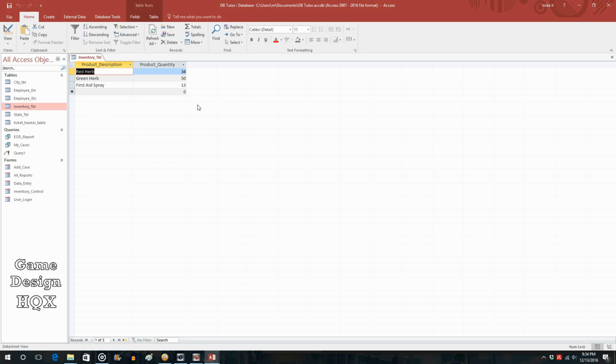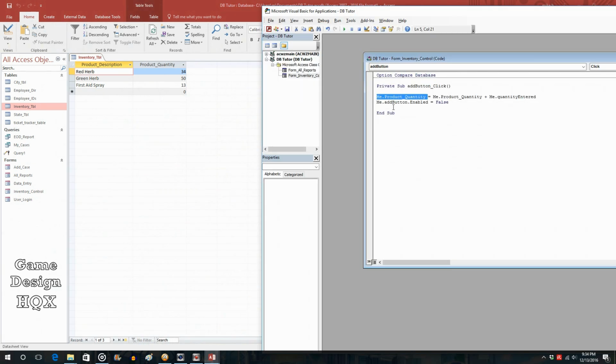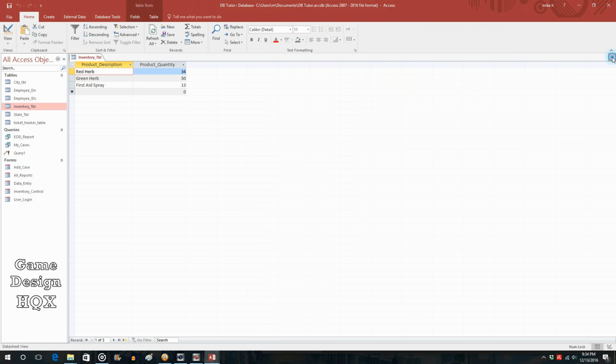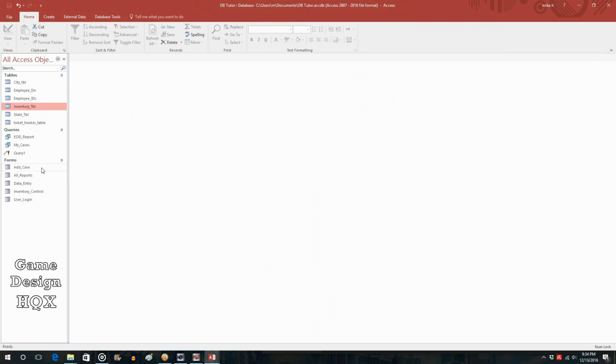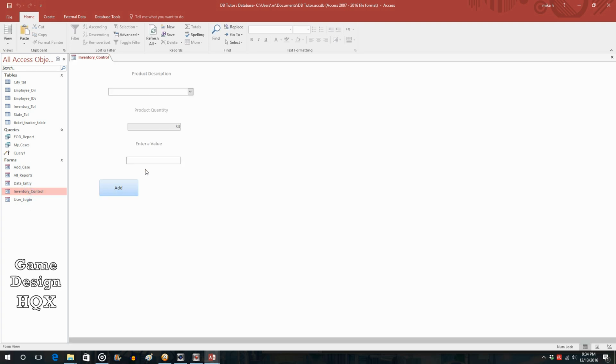So it's really important to know that this is doing literally what you're saying for it to do. It's updating product quantity on the form, and then behind the scenes it gets reconciled once the form closes. So very important to understand the difference. So let's go ahead and close that. So I won't do that again. I don't want to jump around too much, but it's very important to understand exactly when something happens in the database.